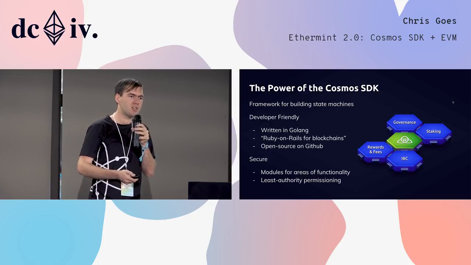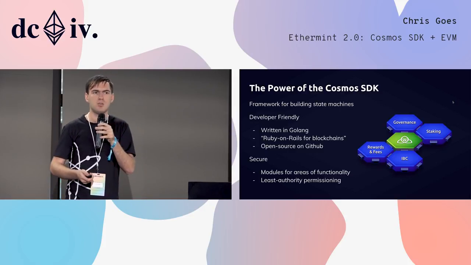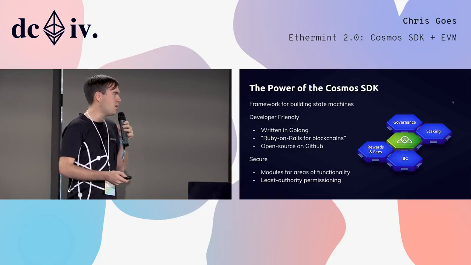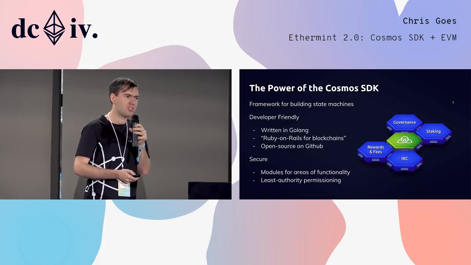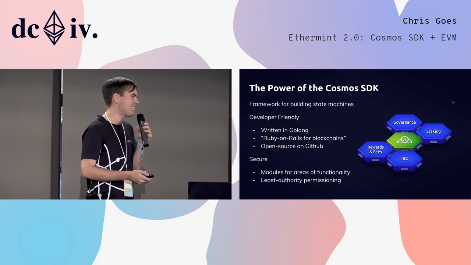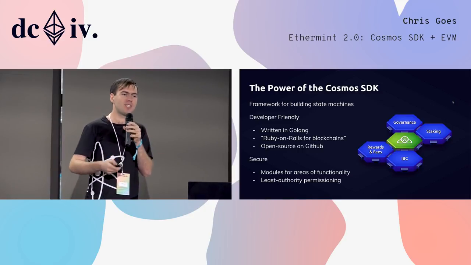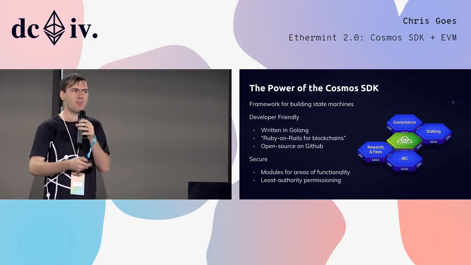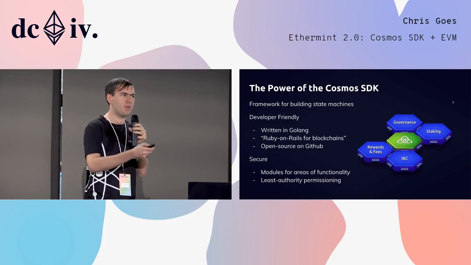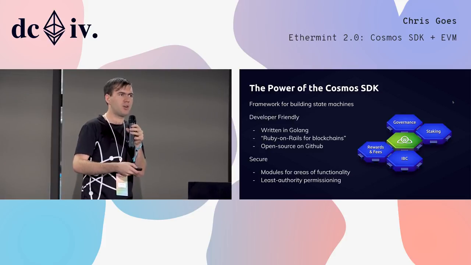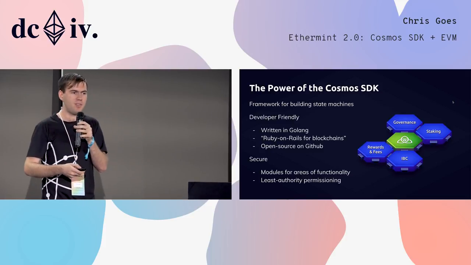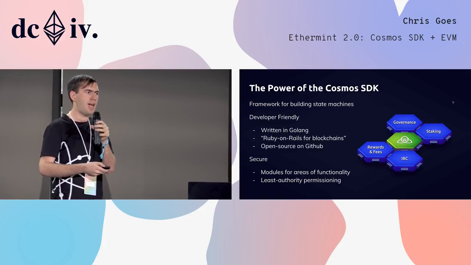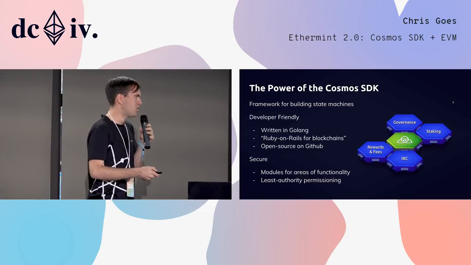The Cosmos SDK is designed in particular to be secure, to make it easy to use different modules which do different things, which can interact with each other, but where you can control the ways in which they interact, so you can mitigate unintended consequences. To do this, we use something called least authority permissioning. You pass around keys from one module to the other — keys that control which stores can be read or written to. Unlike a call between contracts in the EVM, a call between modules in the Cosmos SDK can only execute reads or writes to the stores for which you give it permission to do.